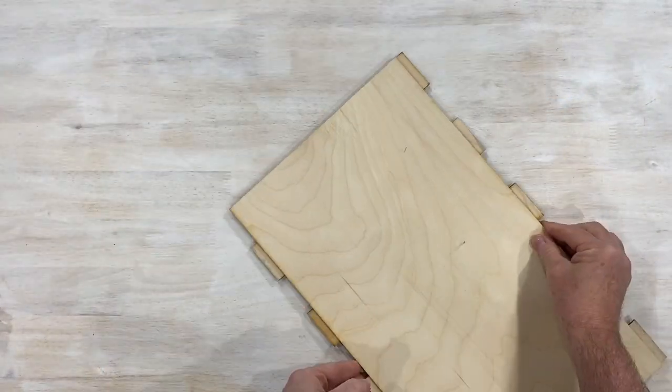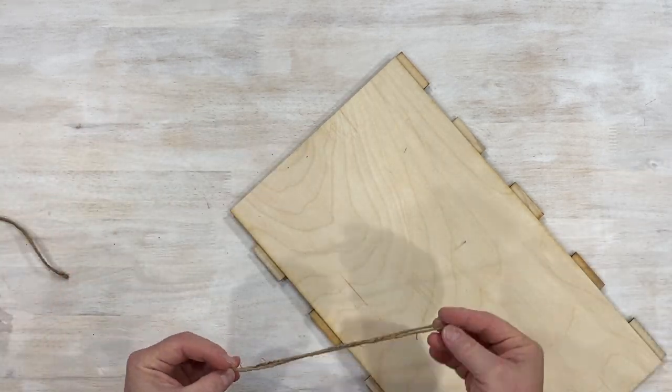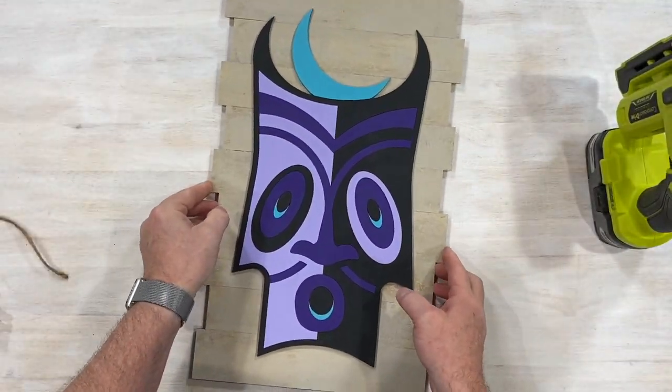To finish, we're going to take some twine and grab the Ryobi hot glue gun, switch it out for the Ryobi staple gun, staple your twine on, and just like that, you can go hang him anywhere you want.